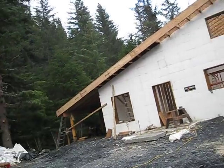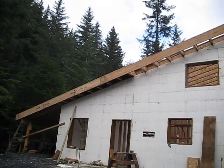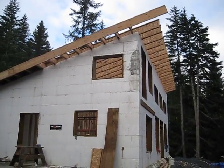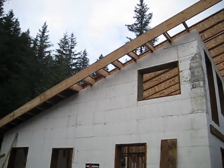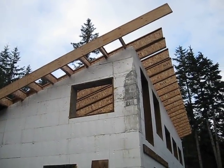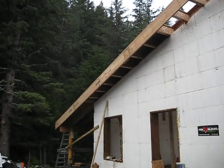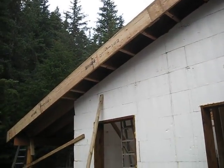So anyway, I'm up here today to check things out and see what the guys got finished on Friday. So let's see what is going on here. So they had the BCIs up, and they had that already going, I think, on Thursday. So they got all the outlooks done on this side here, and that rim board up. Looks like they're just gonna need to cut that there. And looks like some sheathing on the roof. Ooh, very exciting. Could see things enclosed.